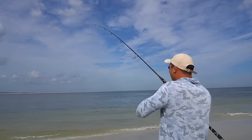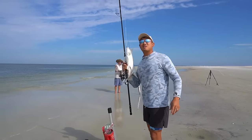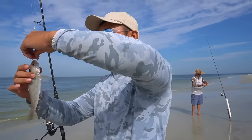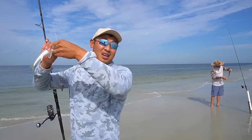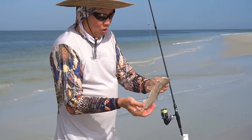Woo. I got a tiny one. Sweet Jesus, that is a tiny one. That is too small. We gotta let this one go. But that other one, Dad, we gotta keep that one. Oh my God, you stuck that all the way down his throat, man.